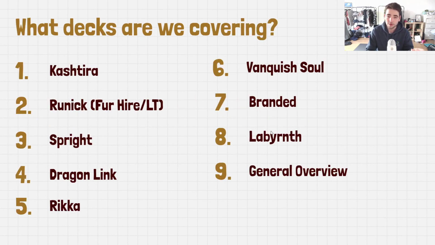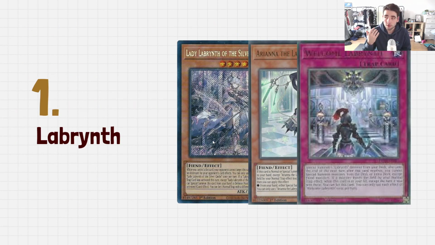These are the decks we're going to be covering. We're doing the 9 top decks of representation of this format so far, 8 decks, 9 if you count the differences between the different decks. And the general overview: cards we think are well positioned, types of strategies, the board breakers, the hand traps, and stuff like that. Labyrinth is the one that I have right here to give an example.